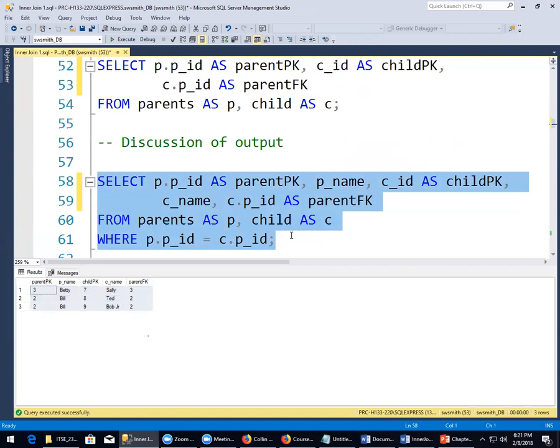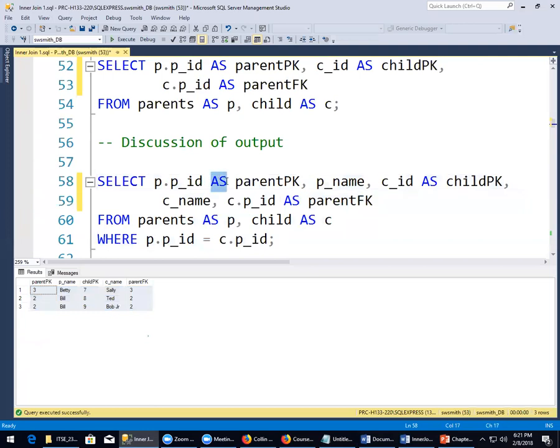It still works today. It works all the time. You will still see old-time SQL writers demanding to write it like this. So they put both tables in there and link them in the where clause.